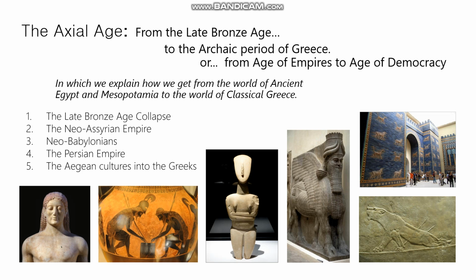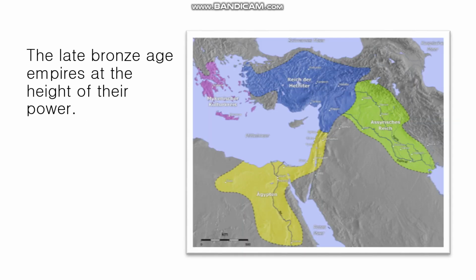This will be, of my art historical lectures, probably the most historical, with not much time spent on actual art historical discussion, but more just the history. But I'm hoping that this will be done in just one part rather than a two-parter. And so, like I said, this is about how we went from the end of the late Bronze Age, from this period where Mesopotamian civilization was not at its height, but Egyptian civilization was, but there were other powers in the world.